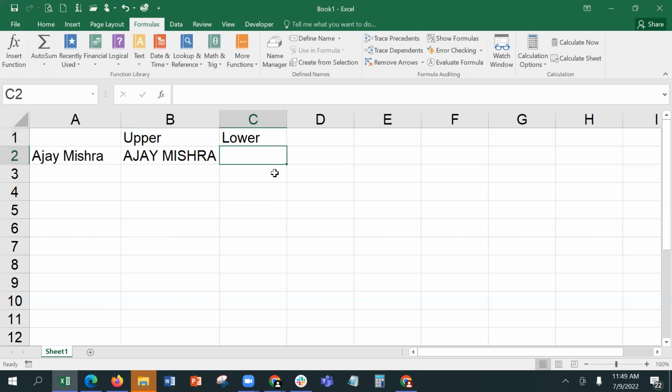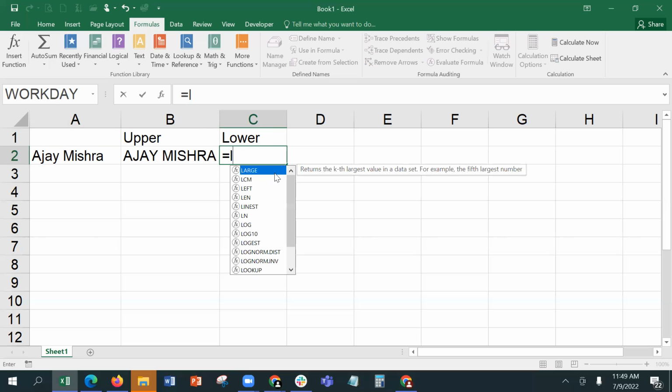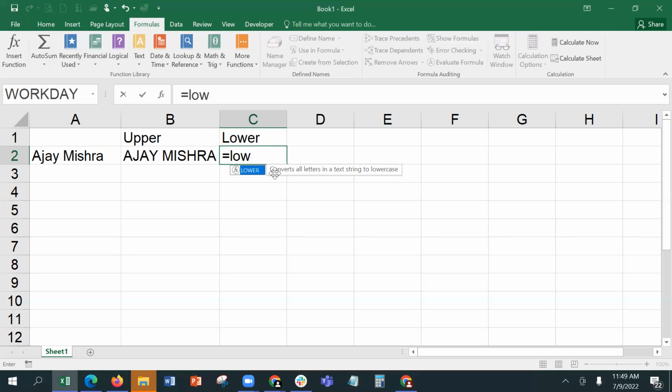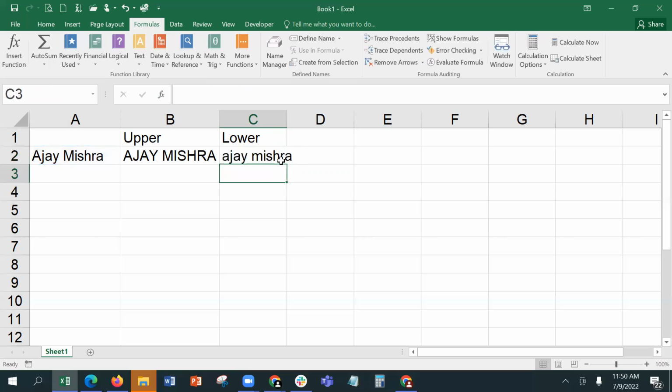And how do we use the lower function? Yes, tell me, Sephora. Will it be lower, open bracket? First equal to, then L, lower. Yes. And here I can press tab, or I can use my mouse and double click. Double click is also allowed. And for the text, I will add A2 over here. That's it. Okay. So my entire text now becomes upper, lower, upper, lower.